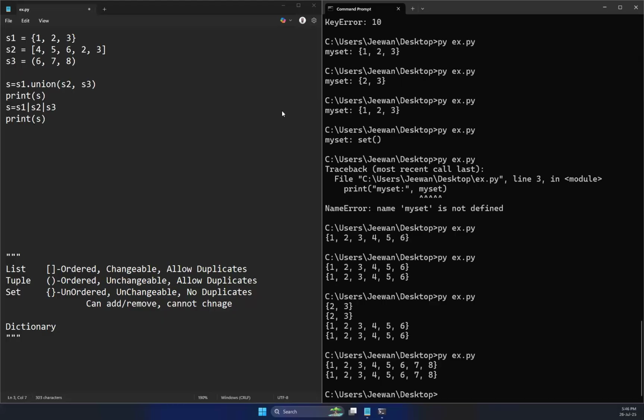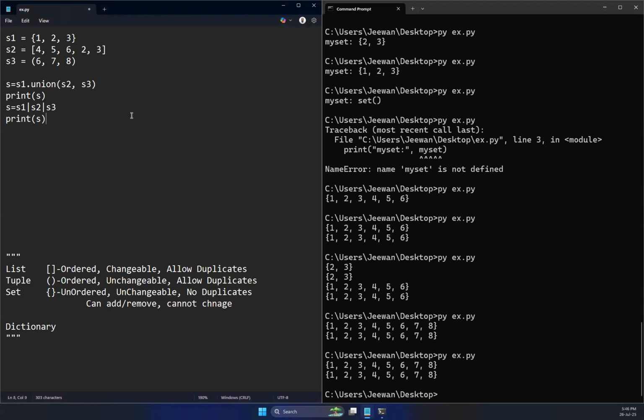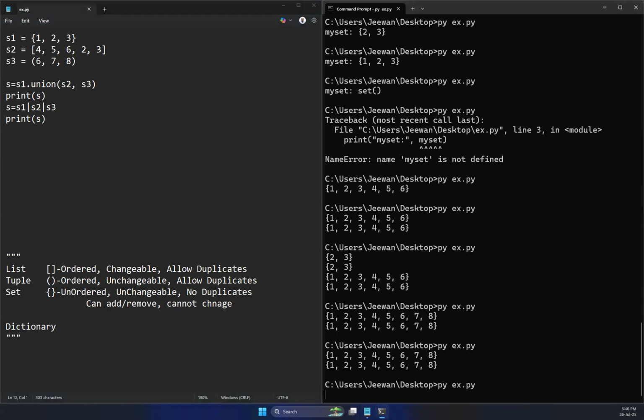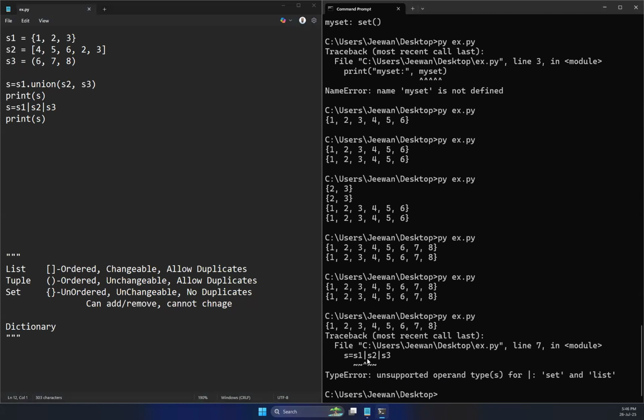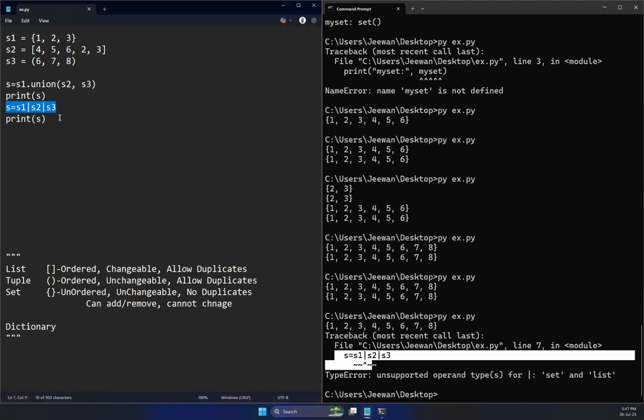It gives you an error when you use the operator, because that is not supported for set, list, and tuples. Therefore, let's forget about it.